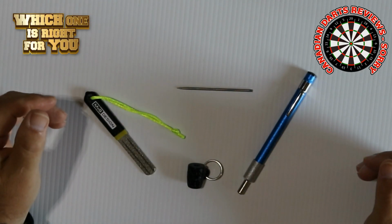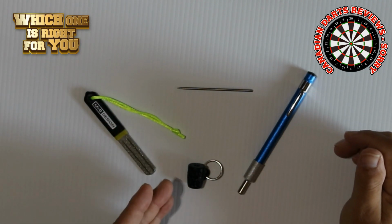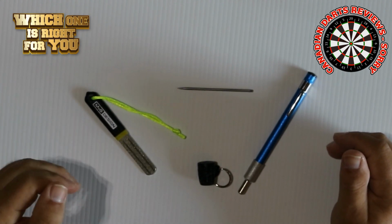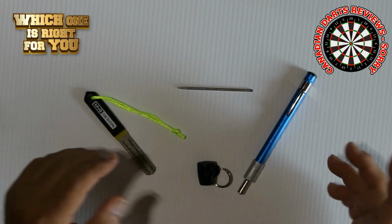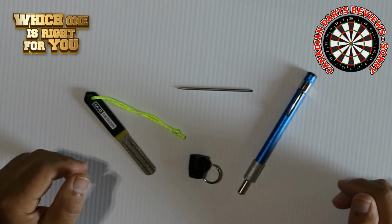Basically, this review is about which dart sharpener is best for you. You've got the British Dart Pot Sharpener, which is common everywhere. Then you have the MVG Design by Winmau, and you have the Winmau Diamond Point Sharpener. Now, which one is best for you to sharpen a point? Let's find that out.